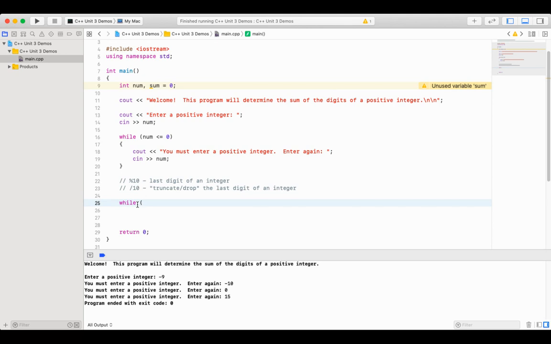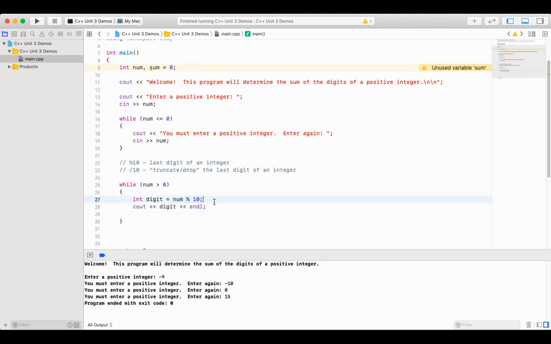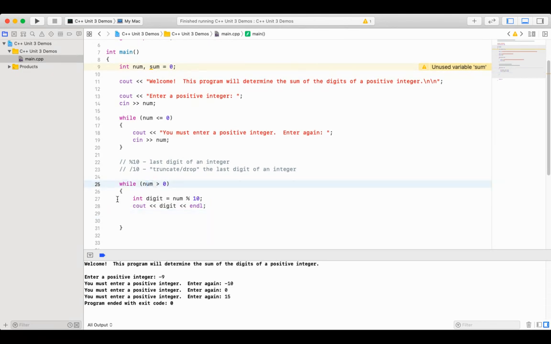So the loop control is going to be while num is greater than 0. It means there's still digits to be processed. What I'm going to do is declare a variable just within this loop called digit and assign that to be num mod 10. Now, to make sure that works correctly, I'm going to give this a temporary cout statement. This won't be part of the final product, but it's just good to check that this is working well as we go along. And then to update this loop, because if I don't update num, this loop might be infinite.